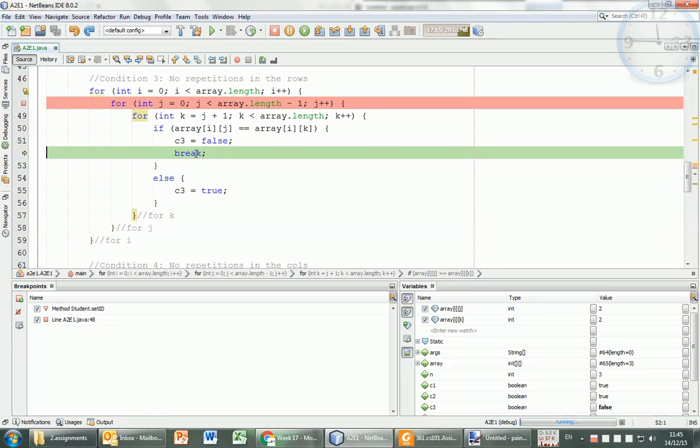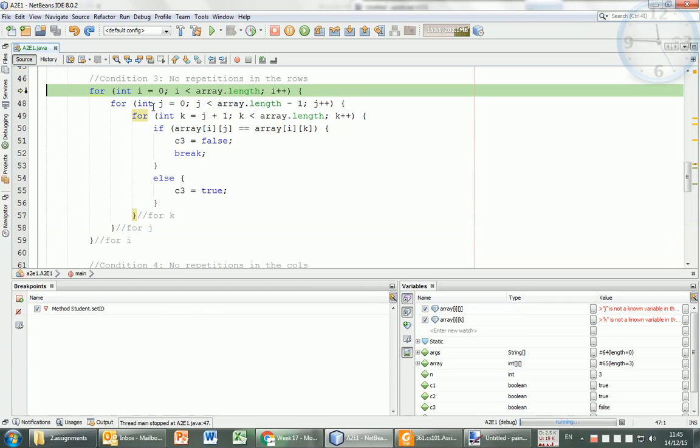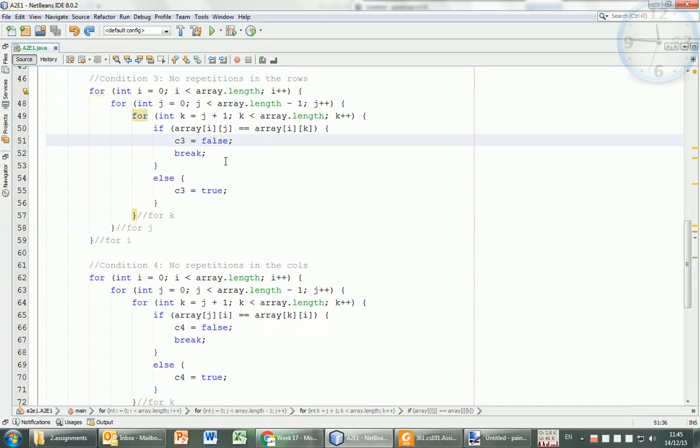I'm running the break. It gets out from this for loop, which is the K, and then goes to the next iteration of the J. So how do we do the 3 breaks? I mean, there's something I can do, either 3 breaks, or 1 break after the 3rd occurrence. But I need to put a condition, not always break. A break only if it's false.